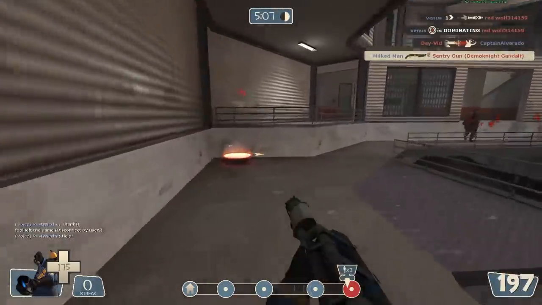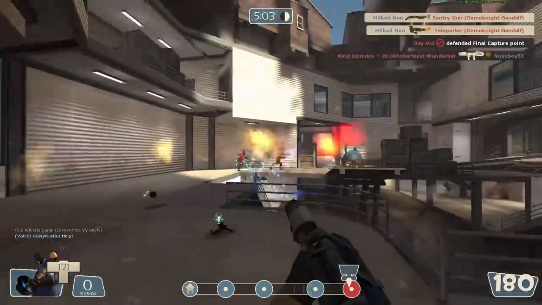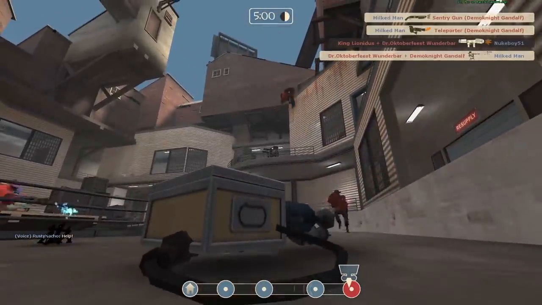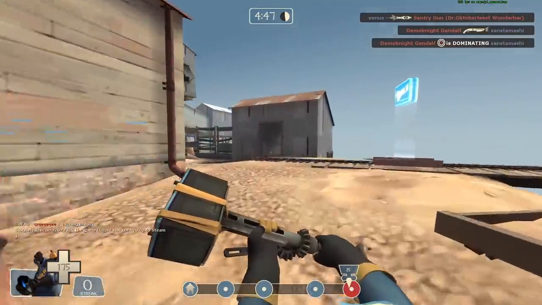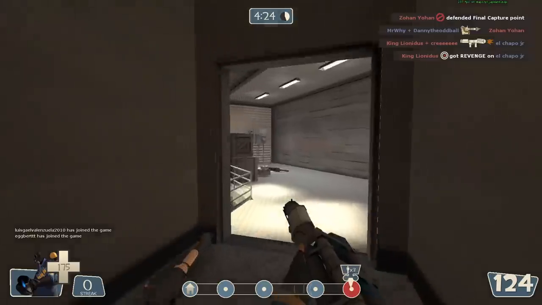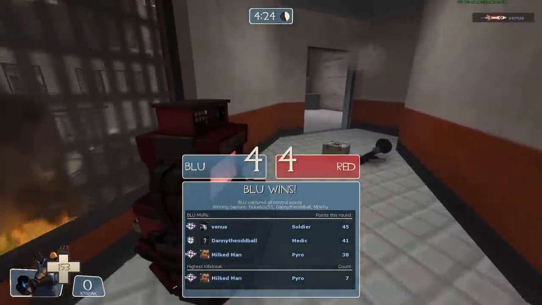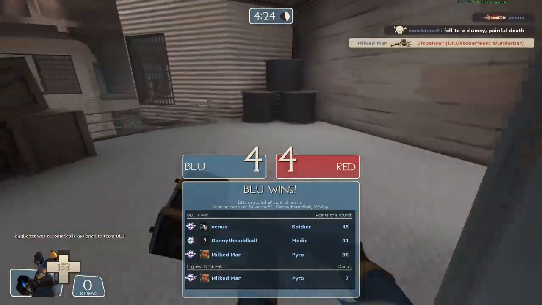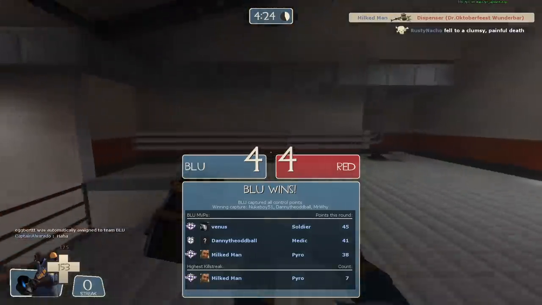Let's just kill that. I don't know what that teleporter goes to, but I want it dead. Okay, they have a sentry up there. Now the downside to Pyro, as you can see, is a sentry just stops him. There's not much I can really do. Nice. Alright, we did work this round. We didn't do too bad. Let's see how we do in the next round.